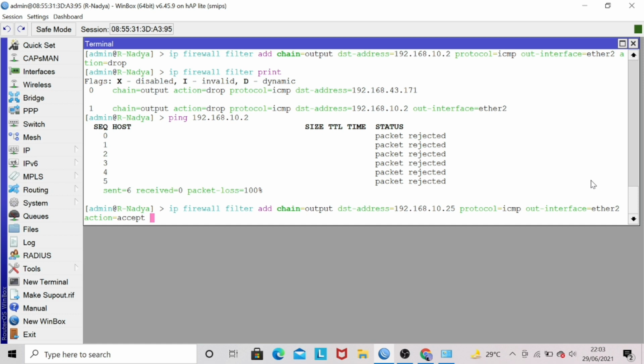Action accept means that the added IP is given permission to receive ICMP packets from the router to the client.